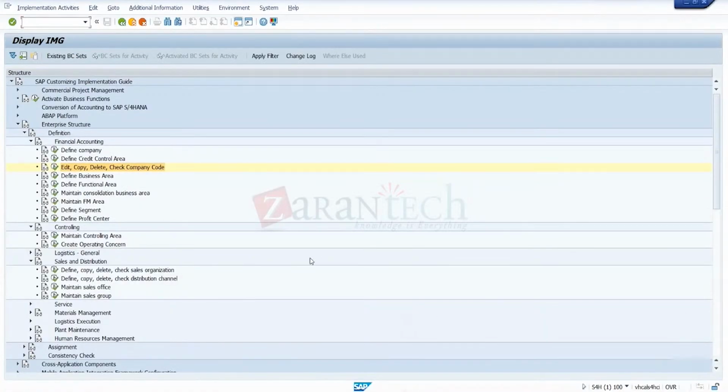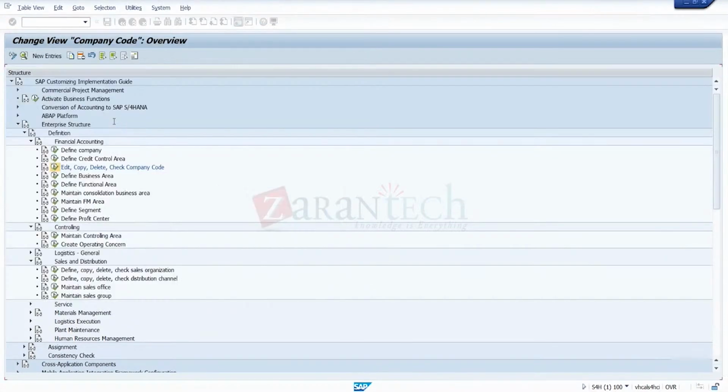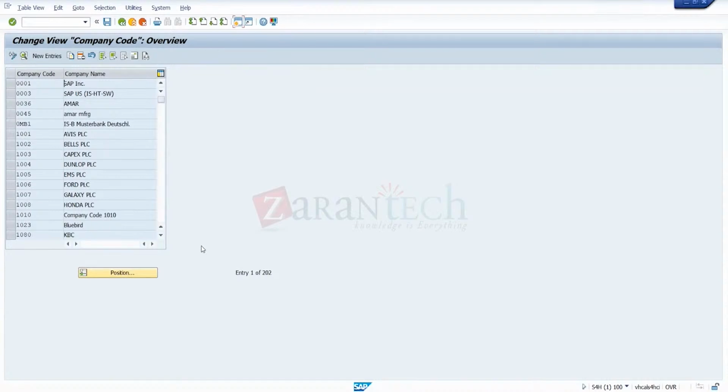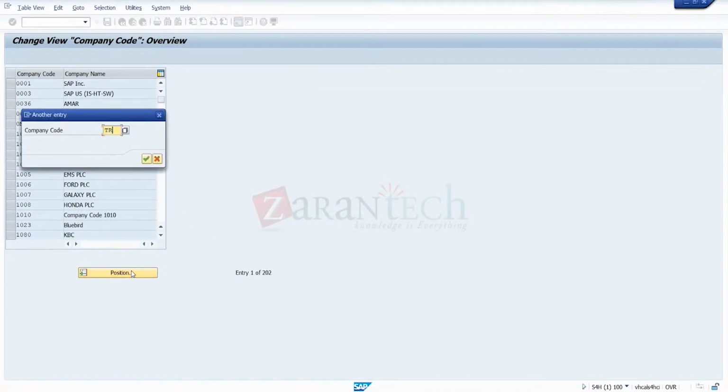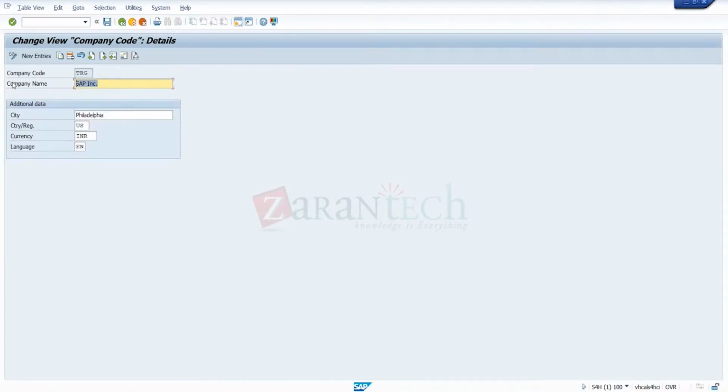Come to IMG and go for the edit option. Same thing: edit company code data. Go for position to find the TRG company code. TRG was my company code. The name is SAP INC. Change this to your company name.